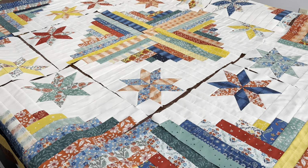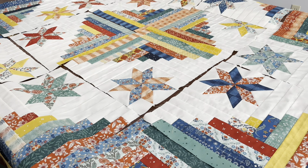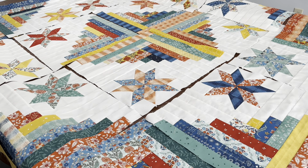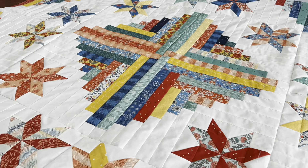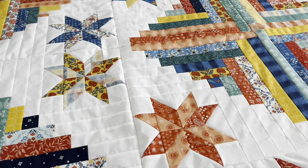So if you wanted to work in rows and then sew the rows together, you can. If you wanted to do a grid like I usually do, you can do that. It's totally up to you, but just start assembling your blocks together to make your quilt top. I have this all sewn together now, just the blocks so far. I didn't add any borders yet.